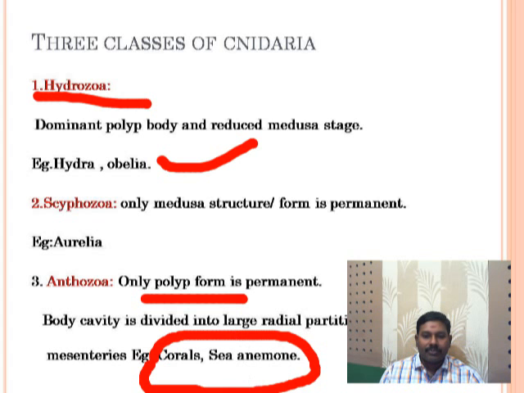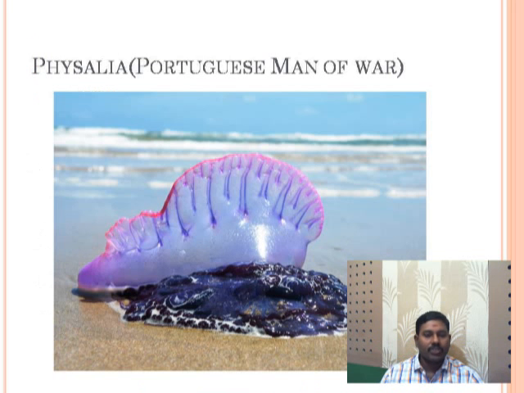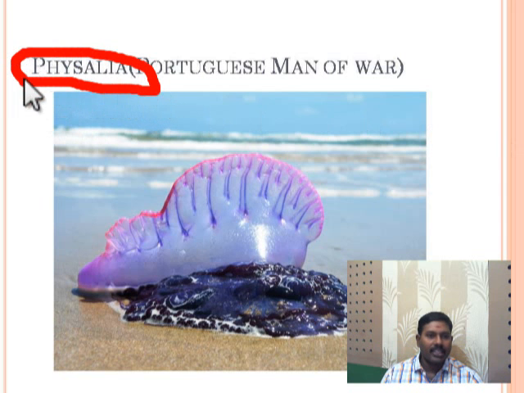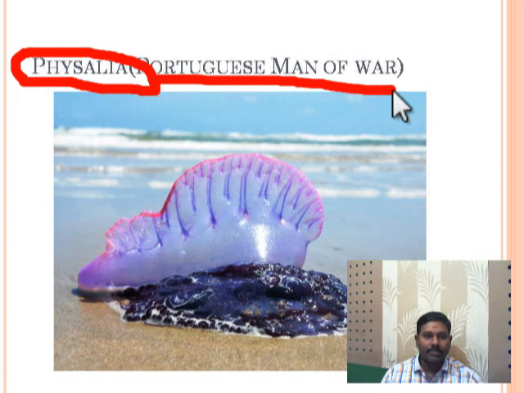Now we will see the various organisms which are present under the coelenterates group. This is Physalia. Physalia, the other name is Portuguese man of war. This will look like this. You just remember the names, because sometimes a NEET question can be asked: find the organism and choose the group which it belongs to. Like that they can ask the question. You just remember Physalia is the Portuguese man of war.